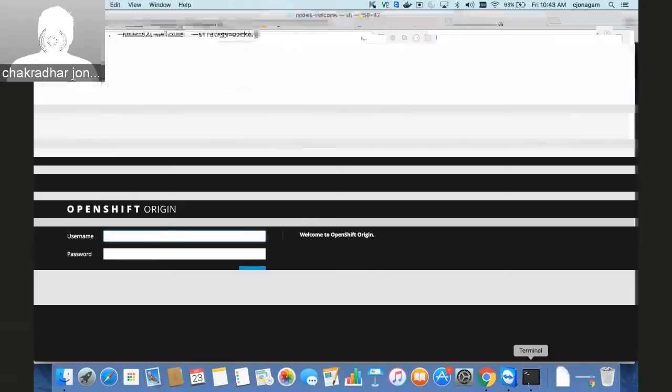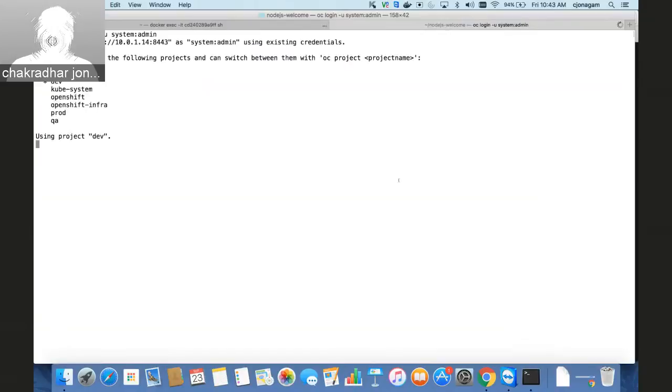In order for me to shift to a super user, what I do is oc login -u system:admin. That switches me to a root user on the OpenShift cluster that has all cluster-wide privileges. But you need to run this command only on a system like the master. You'll not be able to run it on other machines. In this case, my master itself is my laptop, so I'm able to do that.